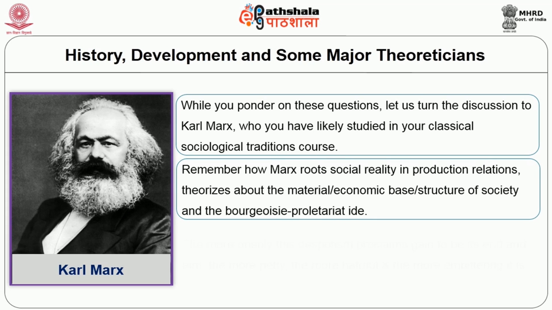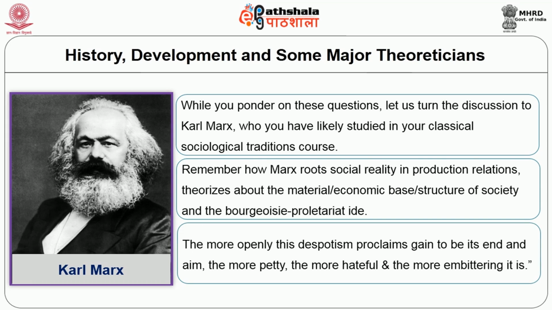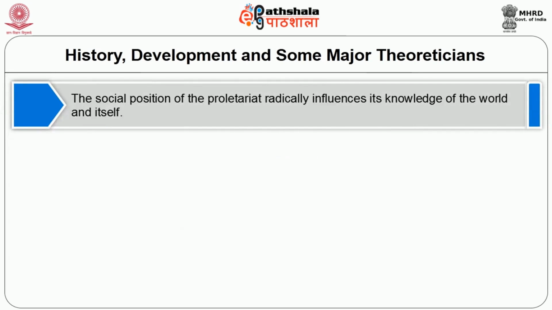Not only are they slaves of the bourgeois class and of the bourgeois state, they are daily and hourly enslaved by the machine, by the overlooker, and above all by the individual bourgeois manufacturer himself. The more openly this despotism claims gain to be its end and aim, and therefore petty, the more hateful and more embittering it is. The social position of the proletariat radically influences its knowledge of the world and itself.